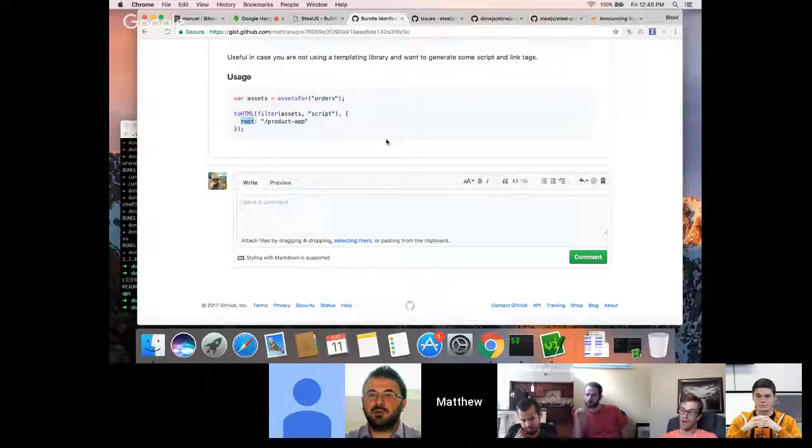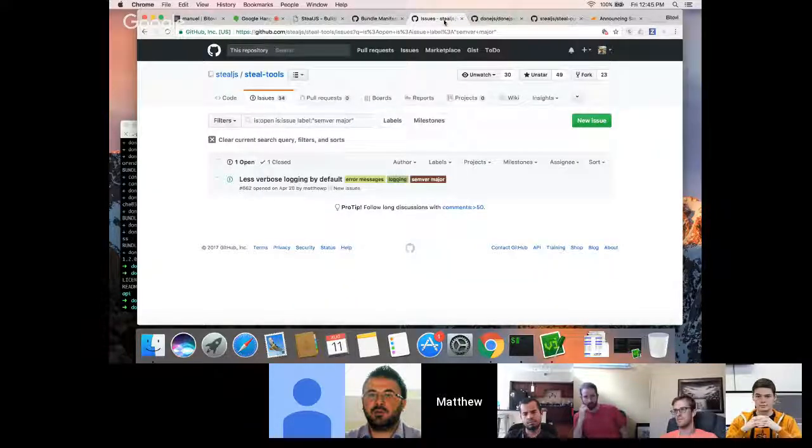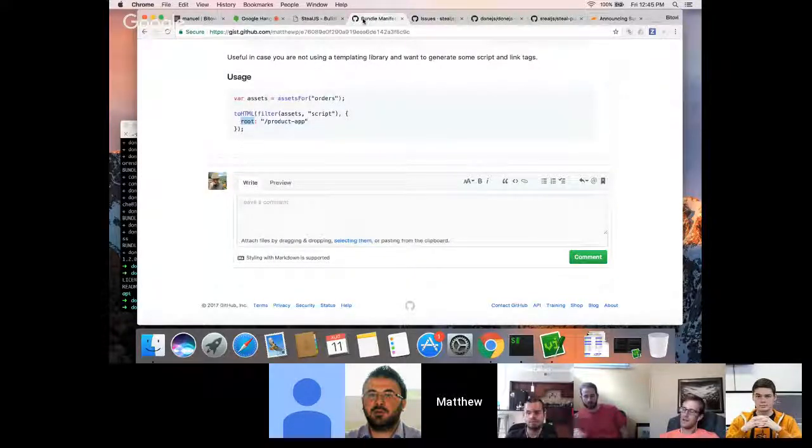Is that why you're using it, or why does it take the request? Well, it needs a request. It mostly takes a request, so it's easier to use as a middleware for Express. But also, it does stuff like check if gzip is supported, and then it will know to gzip the assets. That comes from the request.